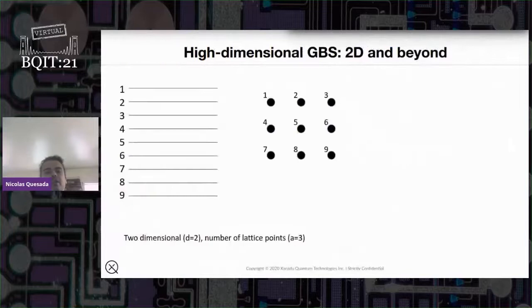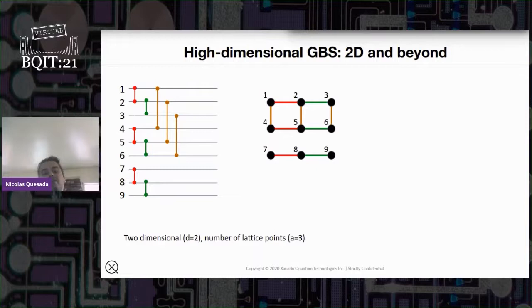So let me show you how that works. Here I have on the left-hand side a circuit diagram, and on the right-hand side I have these dots that represent the modes, and they're now embedded in this two-dimensional space. If I want to start interacting these modes, what I can do is first couple all the different columns. I can do these red gates, which in the case of Gaussian boson sampling will be beam splitters, and you can see that those on the left-hand side in the circuit diagram correspond to local gates, correspond to nearest neighbor interactions. Then I can do the same for the next column, and again what I get is just local interactions. But then now if I want to start coupling the different rows, then what I can do is couple them, but that's going to correspond to interactions that when I unravel the circuit into a circuit diagram are non-local.